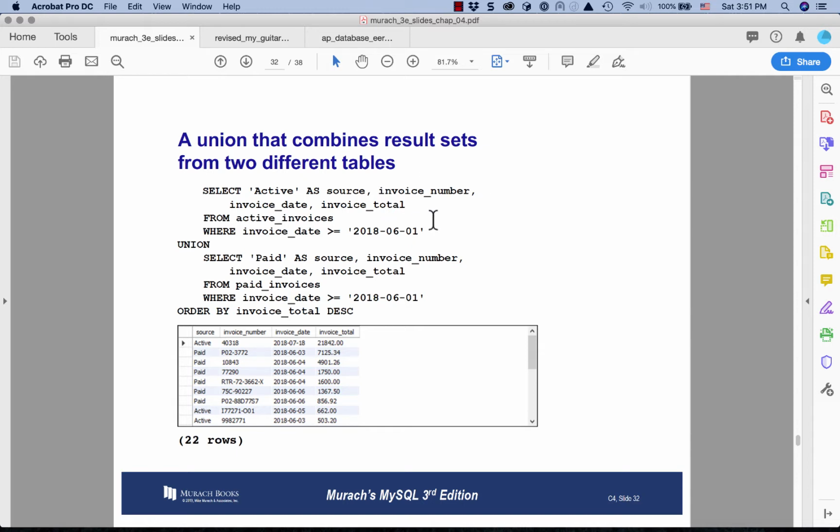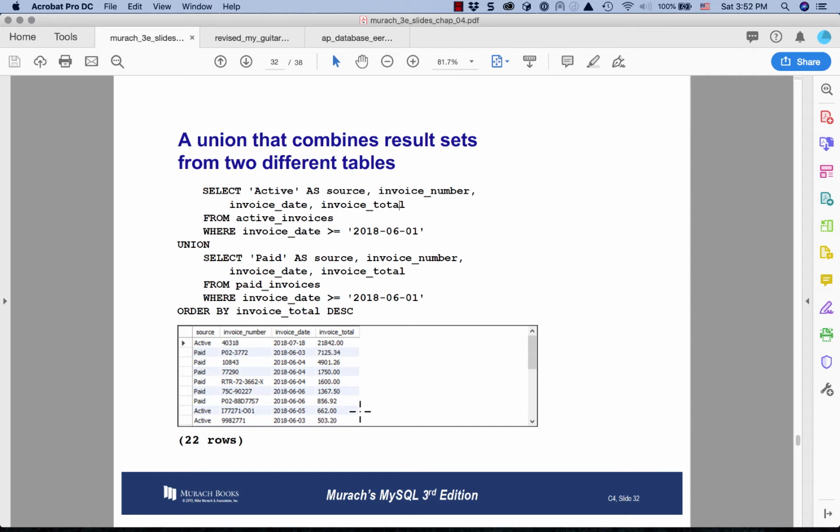Okay, so when you really look here, these are actually taking this from two different tables. The first one's coming from active invoices. The second one's coming from paid invoices. So this isn't a case where we only want to categorize within one table. What we're doing is we're taking data from two tables and we are characterizing them on the basis of where they came from. The ones in paid invoices are going to get the value paid in the first column. The ones from active invoices are going to get the value active. That means unpaid in the first column. And then we're going to combine them and we can have a report where we can see that some are active and some are paid, but we're getting them in a single result set.